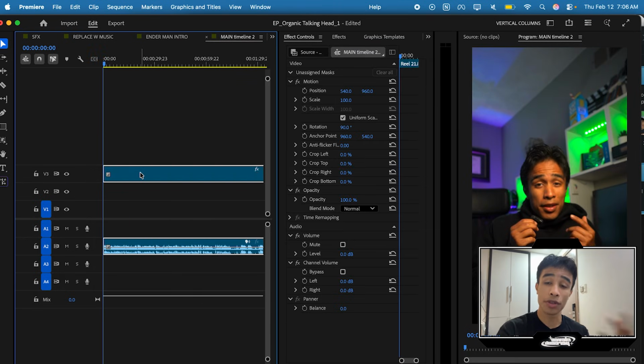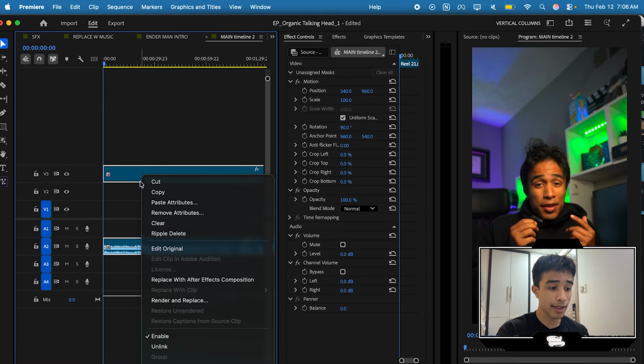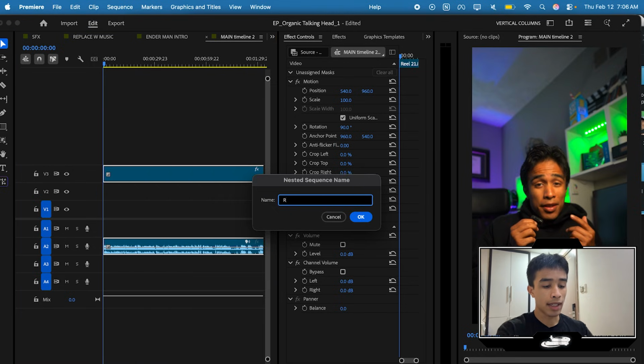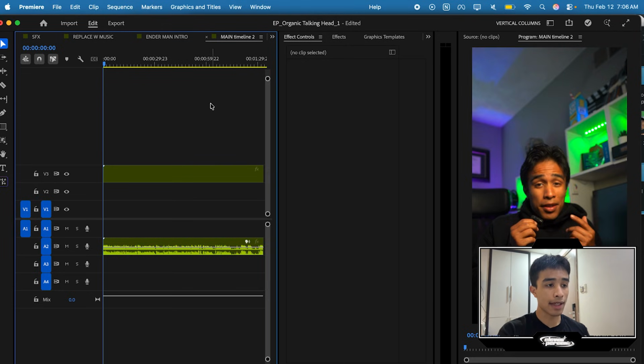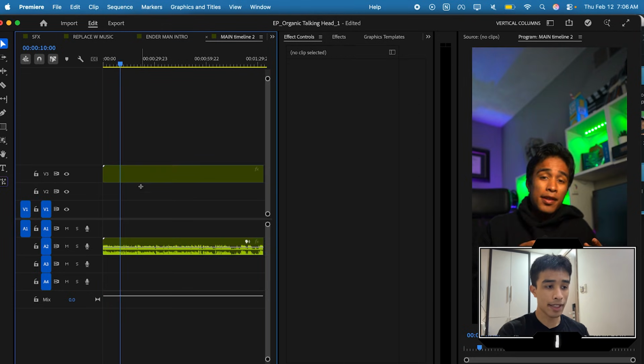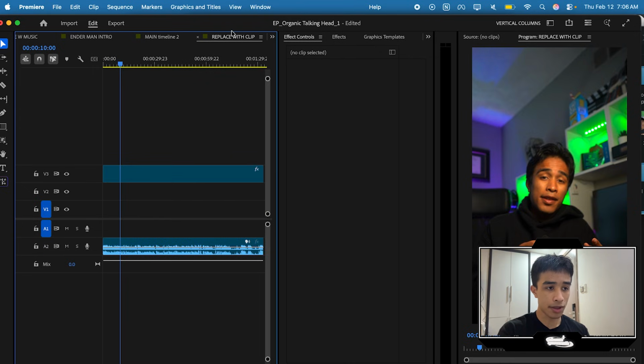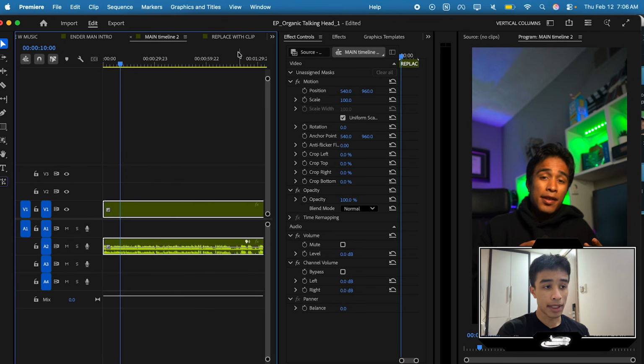Now what I'm going to do to create that nested clip is you just simply right click it and then you create nest. And this one, I like to name it replace with clip, right? And then boom, just like that, our clip is nested. We have a sequence that we can start working with. Now this main timeline, you have to make sure you're in main timeline. If you double click this, you'll see it'll say the replace with clip, but not the replace the clip one.